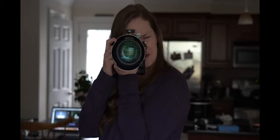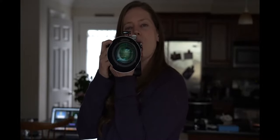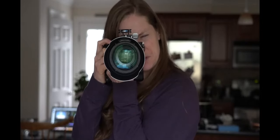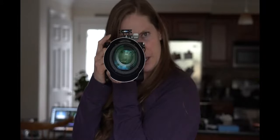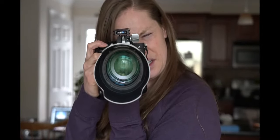and I bring my camera to my face, and I just click, click, click, click. And keeping my camera up here, I move a little bit closer. And then my camera doesn't move, my face moves to my camera, and I click again. And I sidestep a little bit more, and I click again, and I sidestep a little bit more, and I click again. I just do this method until the bird either flies away.